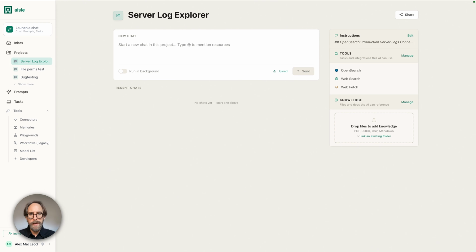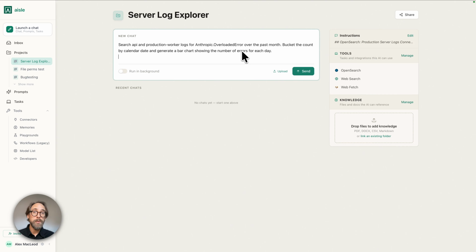So one thing that I like to look for are overloaded errors from Anthropic. This happens when Anthropic has too much traffic and they can't serve our requests, and they send back an error that just says, overloaded, we can't help you. So we like to know when this is so that we can show an appropriate banner or contact people and let them know that, hey, this is an upstream issue.